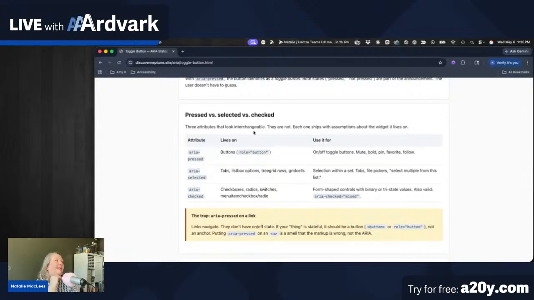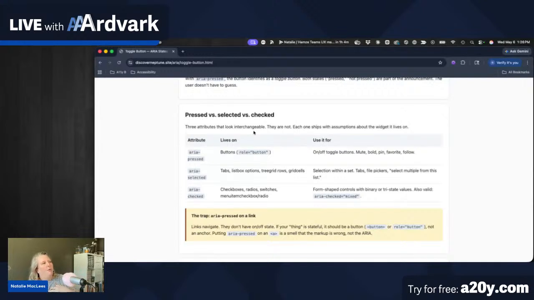Okay, aria-selected seems like kind of the same, but we use aria-selected when we're selecting one thing from a set. Now, technically, it could be a set of two, because if we have a set of tabs, we might only have two tabs. But if we're picking one from a list, even if it is only a list of two, that's when we would want to use aria-selected.